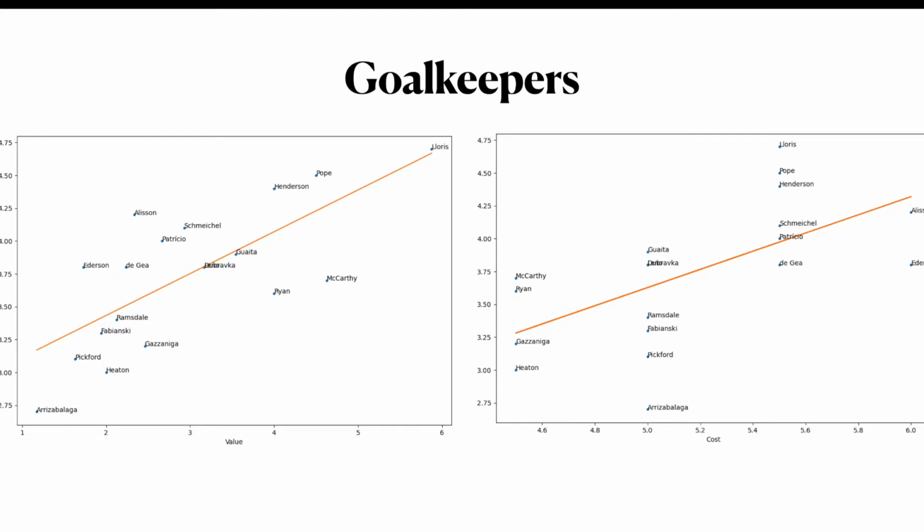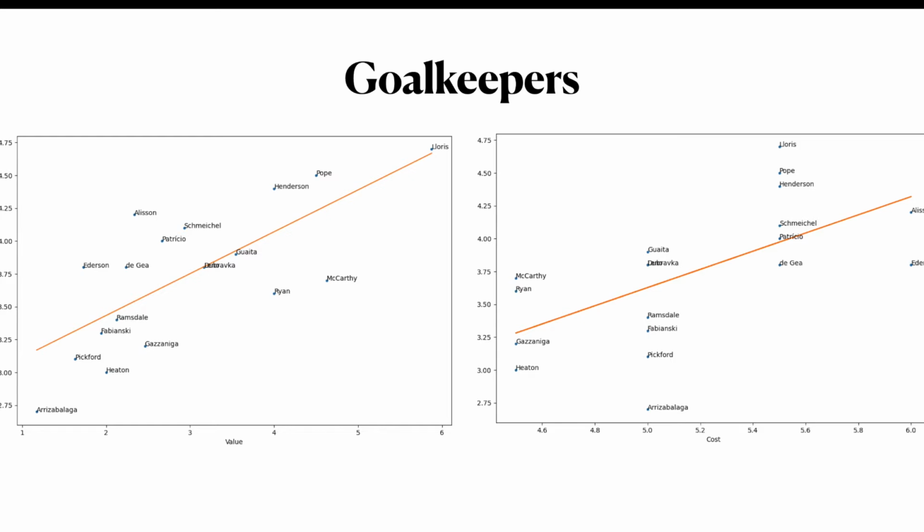So Lloris, probably due to his injury, because he missed a lot of games at the end of last season, was consistently averaging 4 to 5 points per match. That's a lot of clean sheets, a lot of bonus points. His price I think was 5.5 million this season coming up, and he's averaging 4 to 5 points. So you're only really losing about $500,000 on buying him.